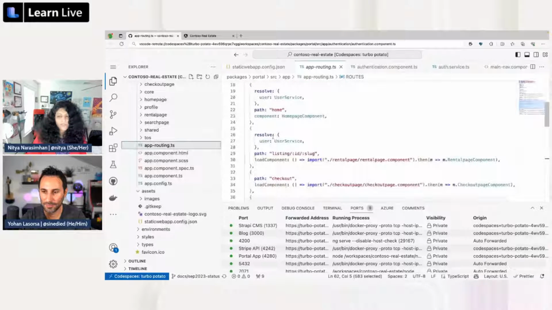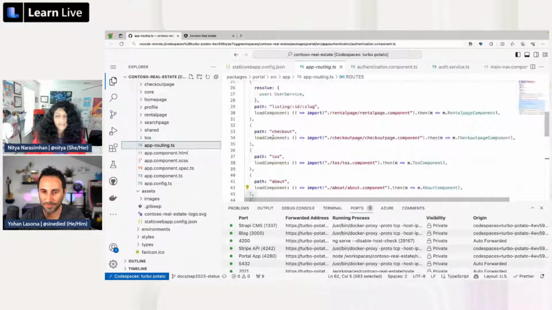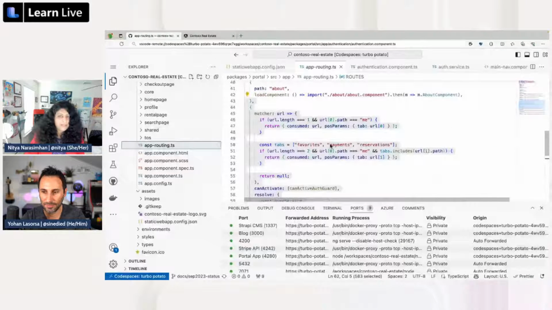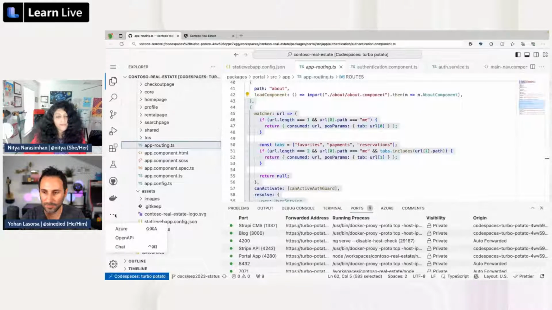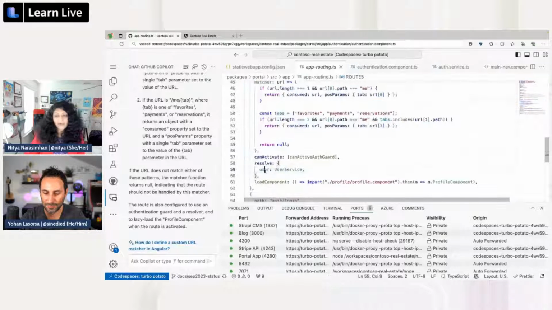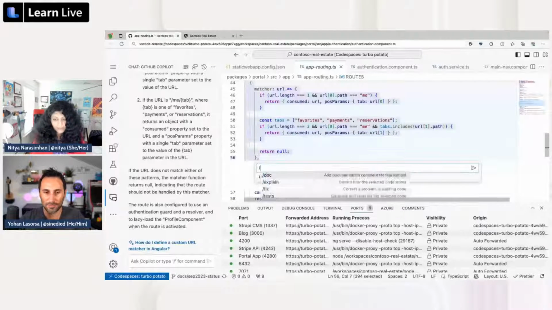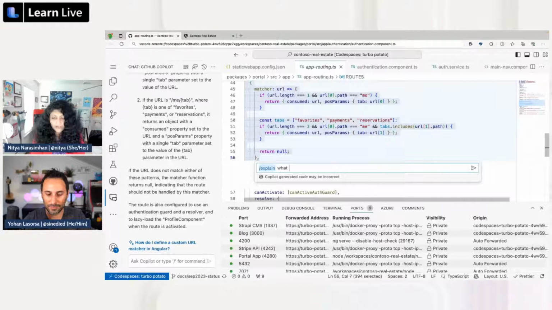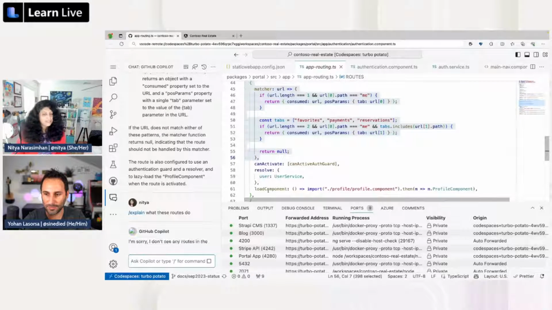I know that over here, the profile says there is, I can see the profile has these tab panes. What is this doing, right? This is where if you have GitHub Copilot, this is a great time for you to just go to it and say, you can do one of two things. You can select it here, like so, and say, all right, I want to understand what this code does, right? And I can basically do I think it's a command I, and I say, hey, can you please explain what these routes do, right? And you can see that it's thinking here.